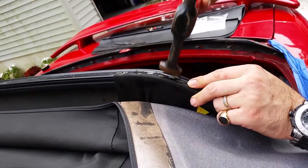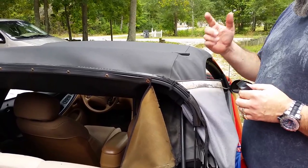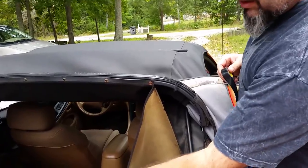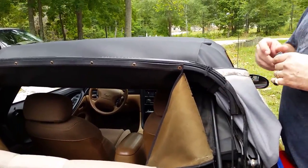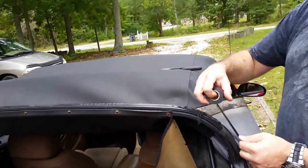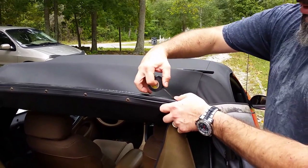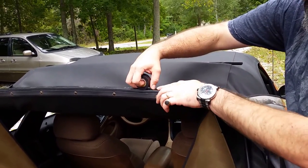So you just want to make sure they're all flat. Remember earlier in the video, this stuff that's all over the place, black stuff? It was all along here, the coating, so I'm just going to use regular black electrical tape and use that to replace that coating.